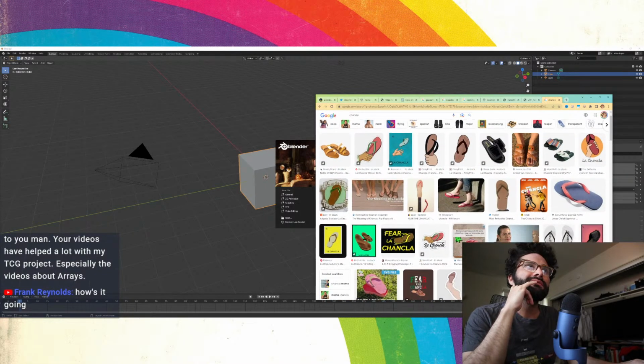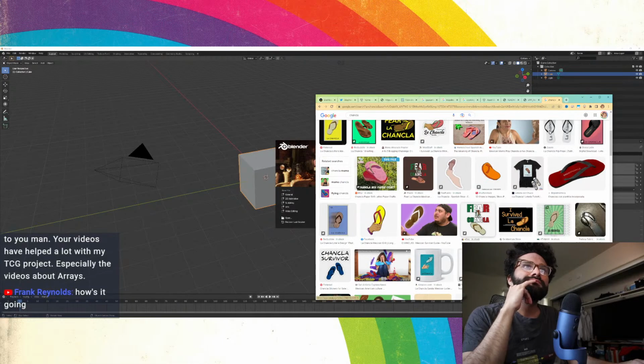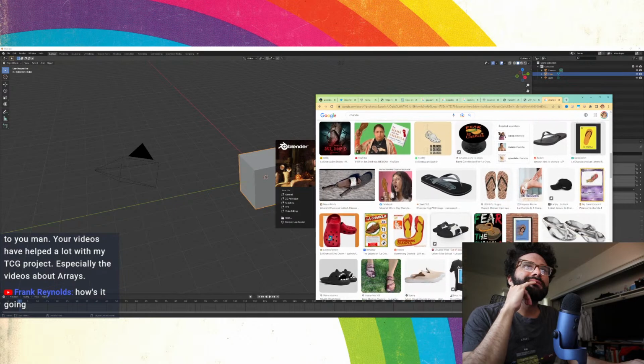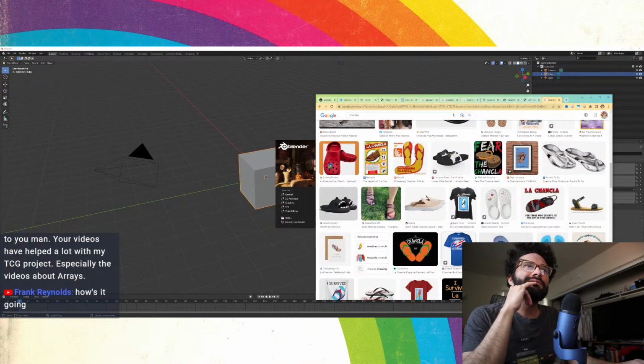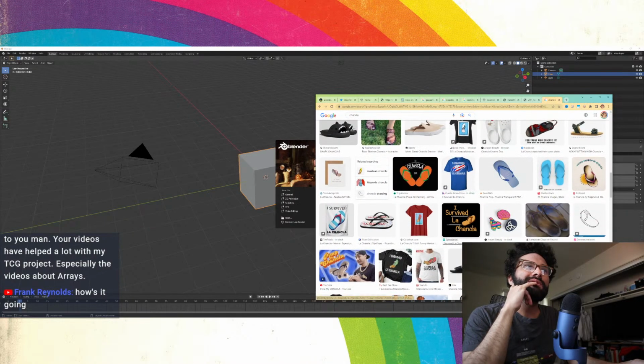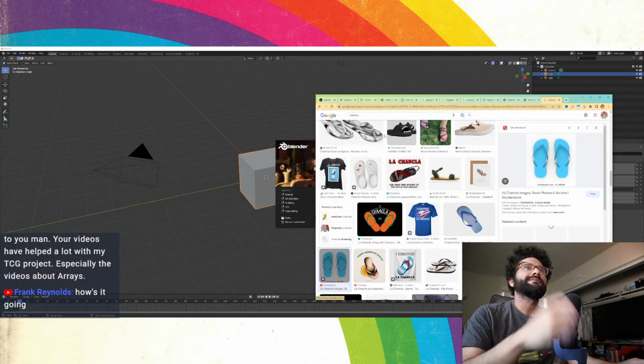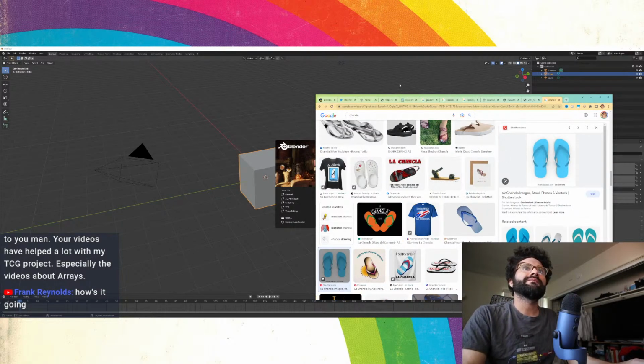Let's go with... I don't know if I should go with the slipper that's like a cozy slipper or the slipper that just has the thong strap on. It's probably this one, right? That's probably the move. Okay, so let's go with these.